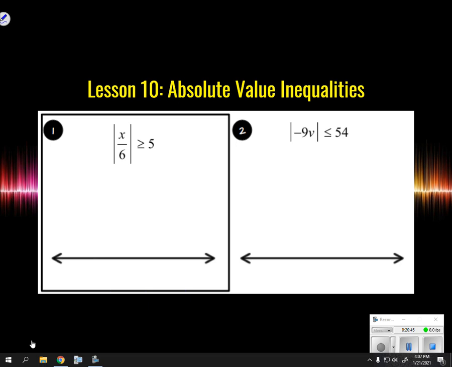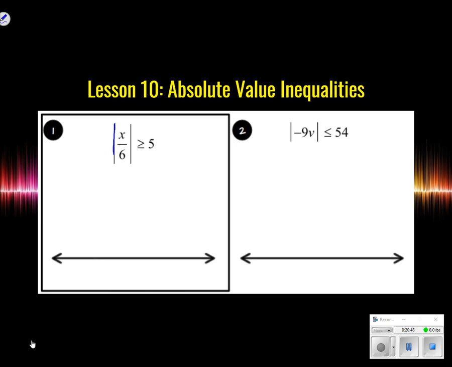All right, we're going to do problem number 1. Our absolute value bars are by themselves, so we don't have to isolate. We have a positive 5, so we don't have to worry about any negatives, so we're ready to split this up. So we've got x over 6 is greater than or equal to 5, and then I'm going to have my negative x over 6, and guess what, guys? This should feel just like solving an equation. All right, how do we get rid of divide by 6? We multiply both sides by 6. 6, divide by 6, cancel, leaving behind x is greater than or equal to 30.